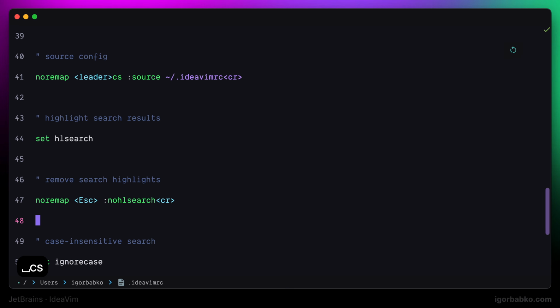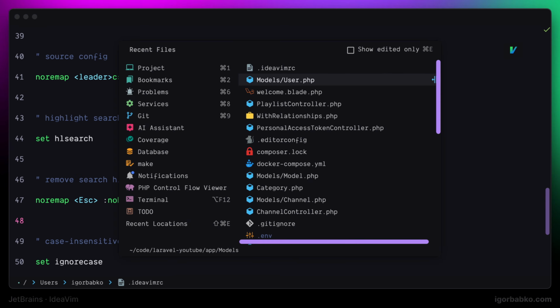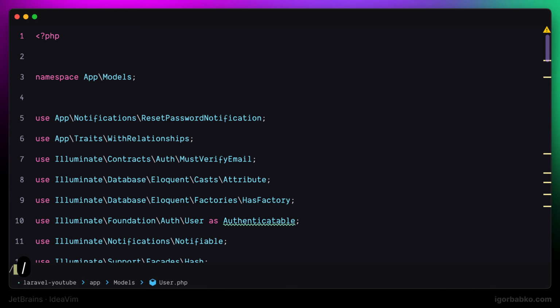Let's check it out. I'm going to run the search, but this time I'm going to use all lowercase letters. And even though there are no such words with all letters lowercased, we still have found some words, those that start with a capital letter. So the search is case insensitive now by default. But of course, it's good to have the option to run a case sensitive search when needed.